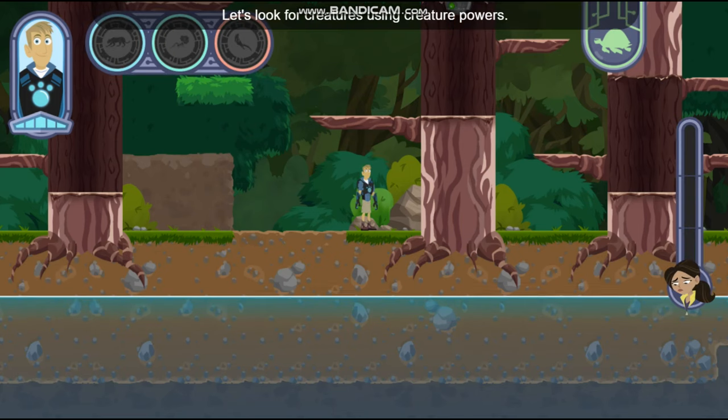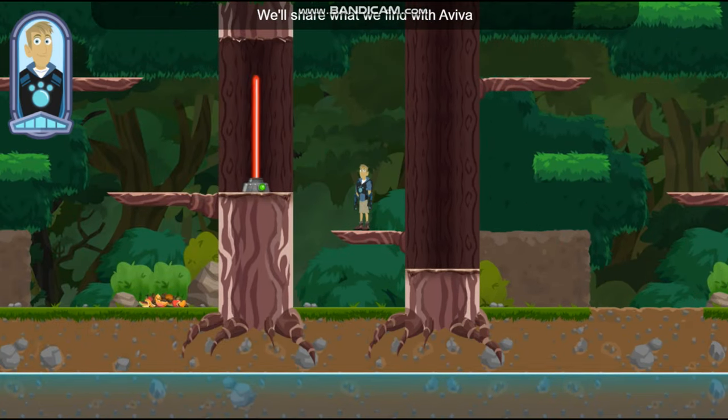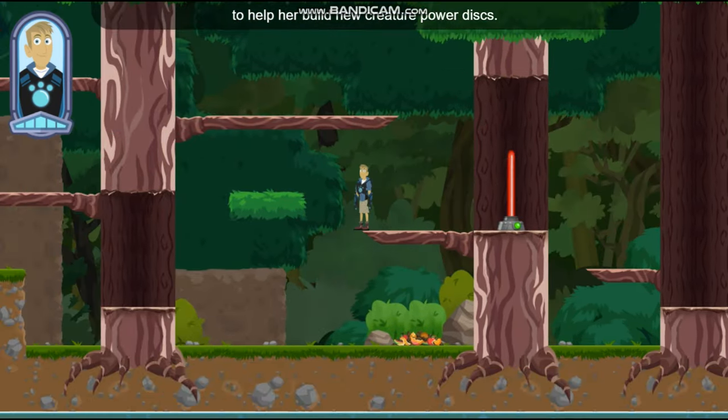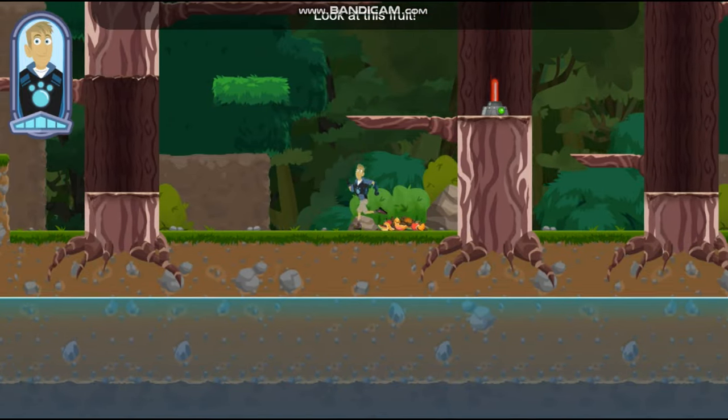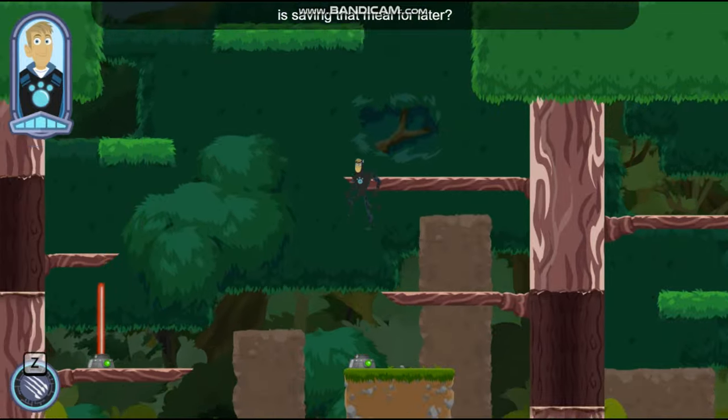Let's look for creatures using creature powers. Oh, we'll share what we find with Aviva to help her build new creature power discs. Look at this fruit. I wonder if an Emperor Tamarin is saving that meal for later.